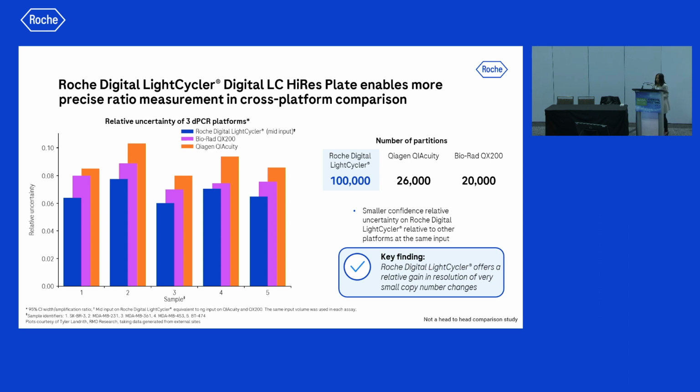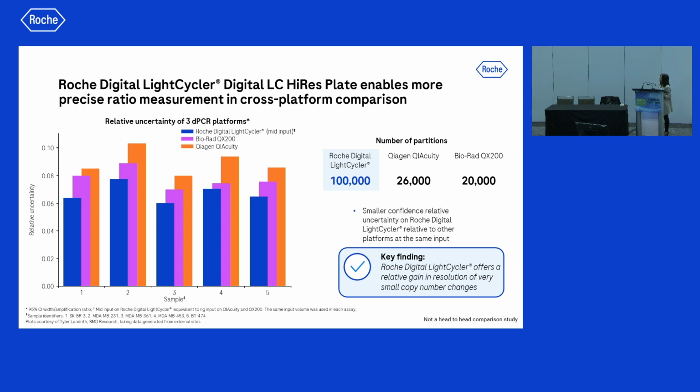So the other attribute of this, and again, the observed precision that I just showcased to you with that data slide, is really attributed to the fact that we have the versatility of using the 100,000 high-res consumable, which affords a lot of precision in terms of measurement. And this particular data slide speaks to the fact that with other platforms on the market, you don't have that advantage.